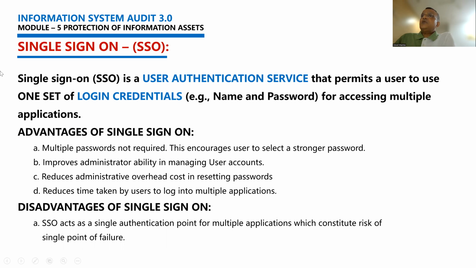Similarly, if you log into Google, then all the services and applications offered by Google will allow you to log in once with your credentials, that is, name and password, and this user authentication service of single sign-on gets activated. And on all the services that Google offers, you are immediately logged on. Now, this is SSO, that is, single sign-on.